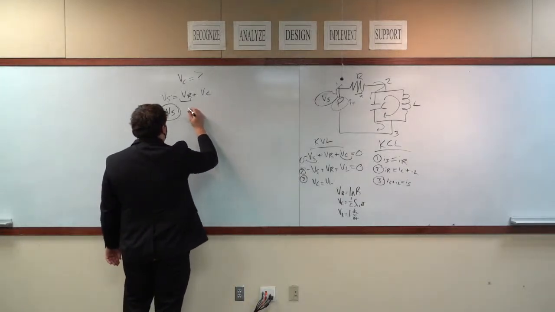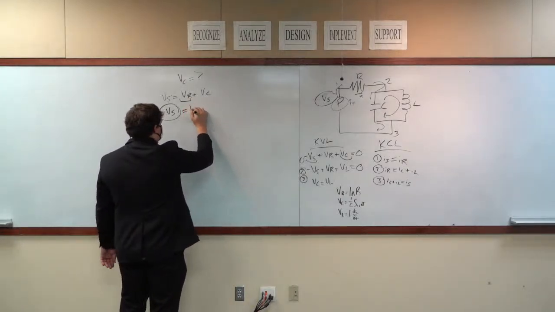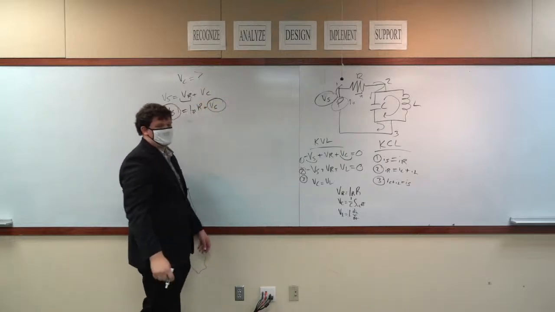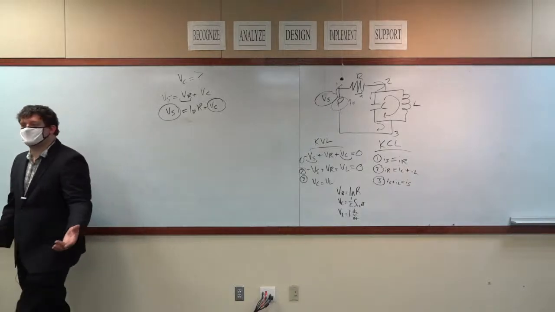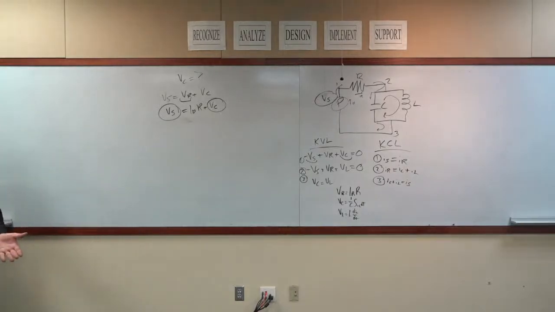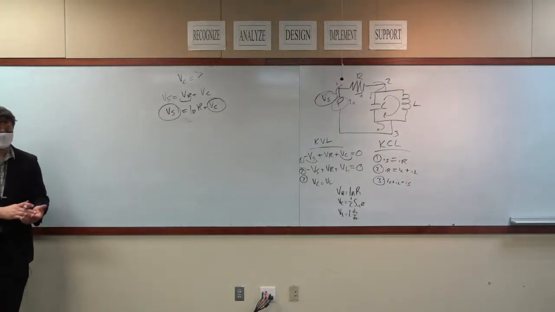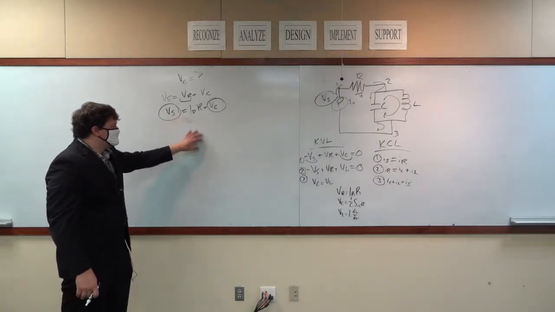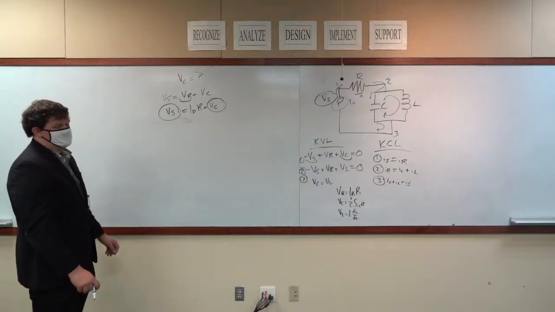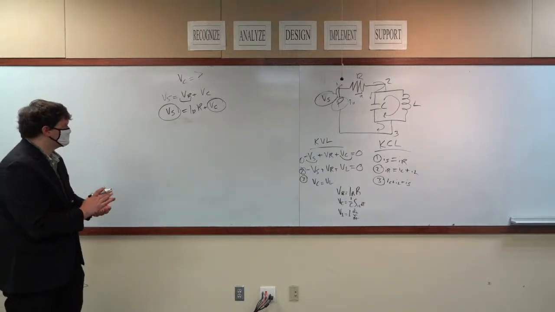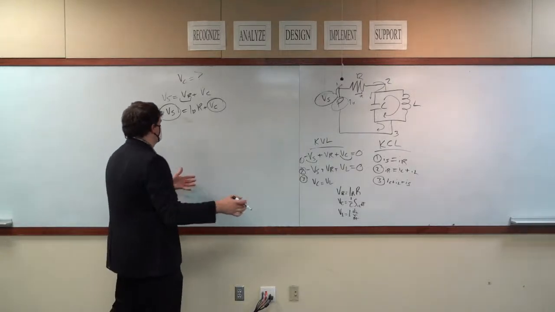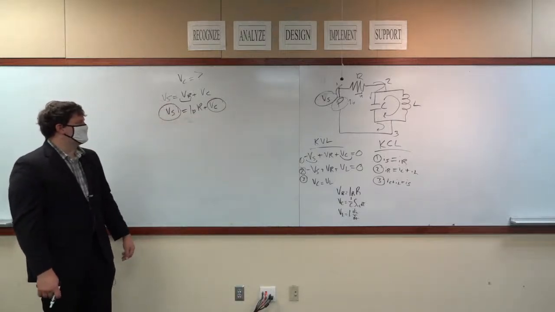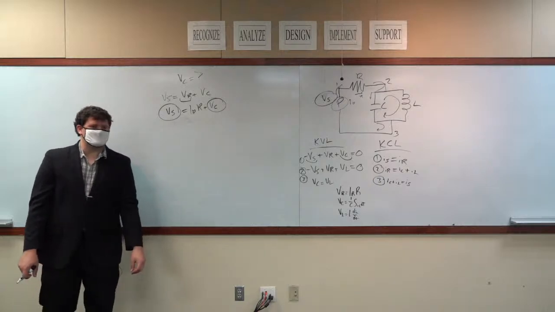VC is already in the form that we wanted it. We don't want to change either of those, because we already have an input and an output variable already in our equation. But we do have this IRR, and that is not an input or an output variable. So let's keep playing with it. What equation do we have that says anything about the relationship between IR and IC?